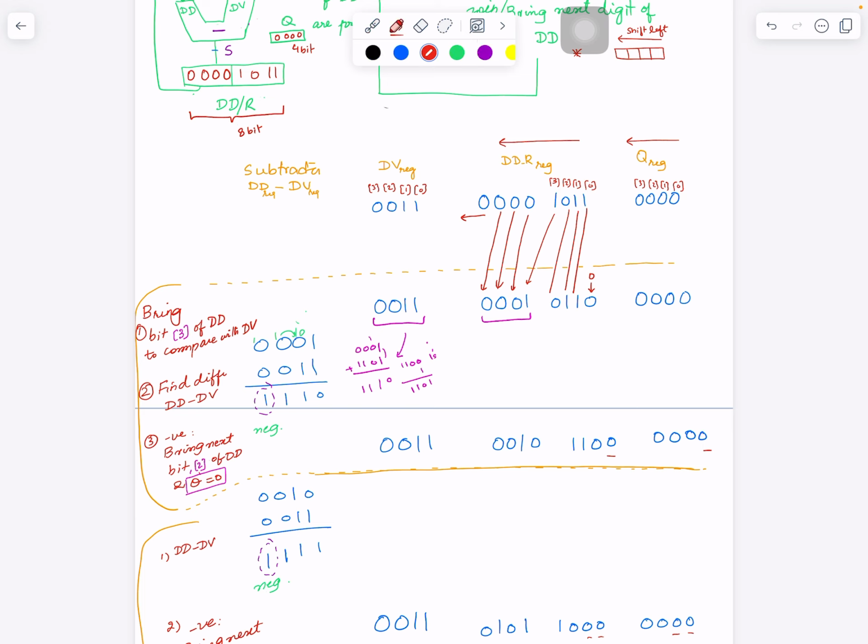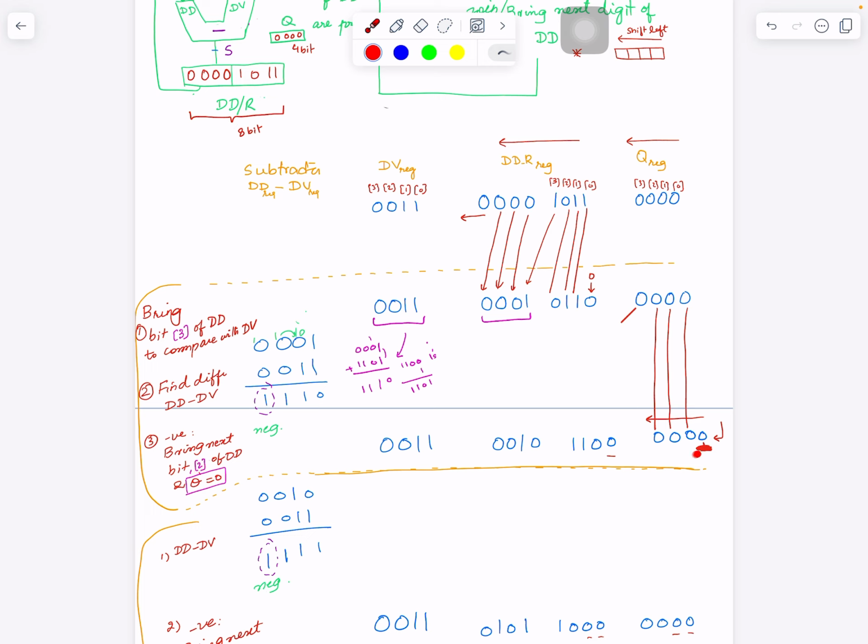So what we do is, it's getting a little confusing for you. When we put a new bit, it's like moving the Q reg to the left. So you put 0 bit here, and the old bit is gone now. So this bit is here, this is here, this is here. This is actually our quotient now. It's not the initialized value. Because we found the difference, and since it's negative, bring next bit of DD and set Q0.